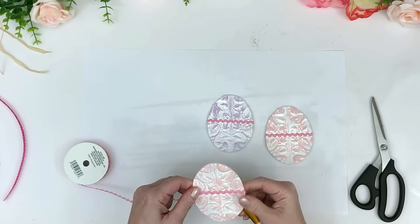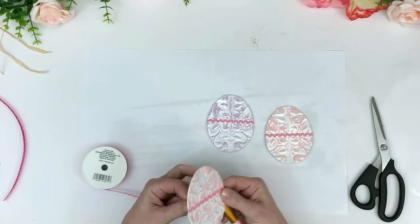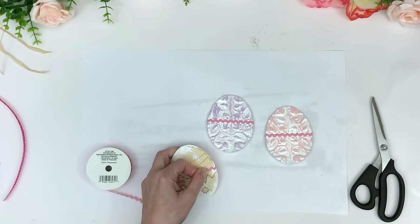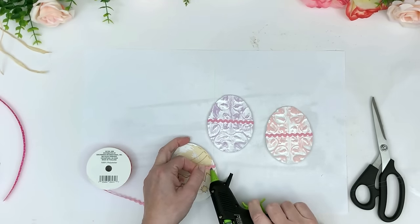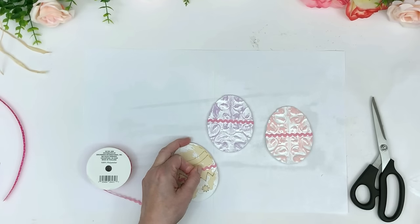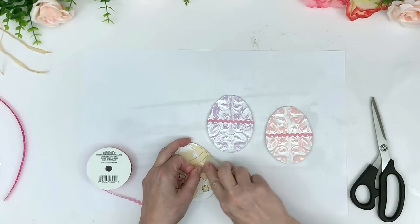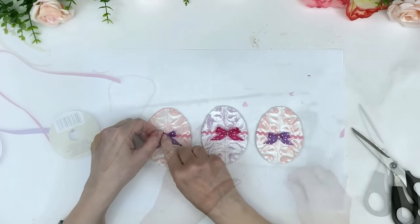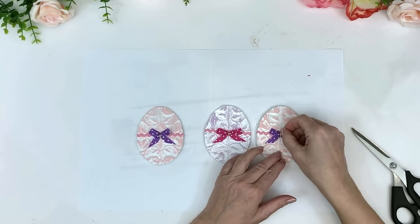So pretty. And I took the paint sticks, I also gave them a dry brush as well. I wanted those to be lighter so that the eggs will pop, but I wanted it to look like real wood underneath, and the natural color of the paint stick was a little bit too light. So I'm using this little pink zigzag ribbon here. I don't know if there's a word for this kind of ribbon. I didn't look, I'm sorry, but I thought it looked very Easter-like.